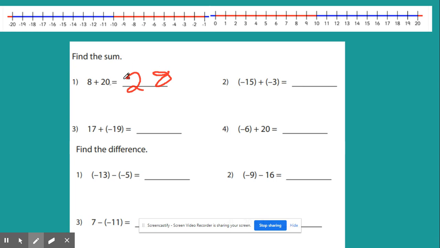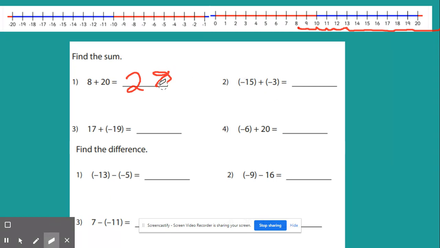Now, we see this number line at the top here, and number line was a good tool that you learned when you were in middle school to add and subtract positive and negative integers. Now, if it tells you 8 plus 20, you start at 8, and you make 20 jumps this way. Count them out, and you get to 28.